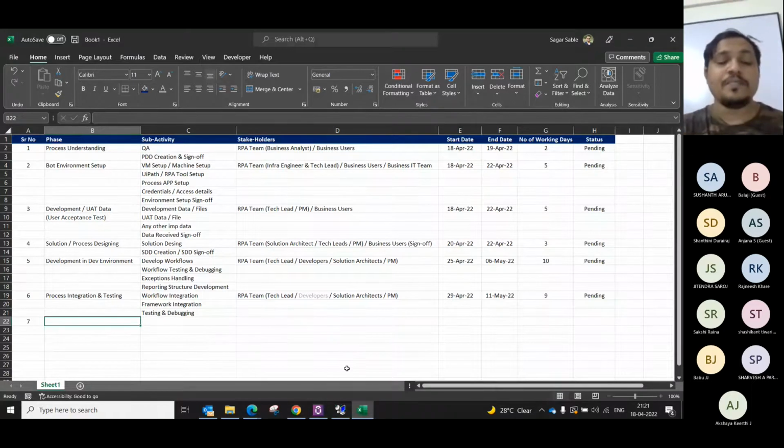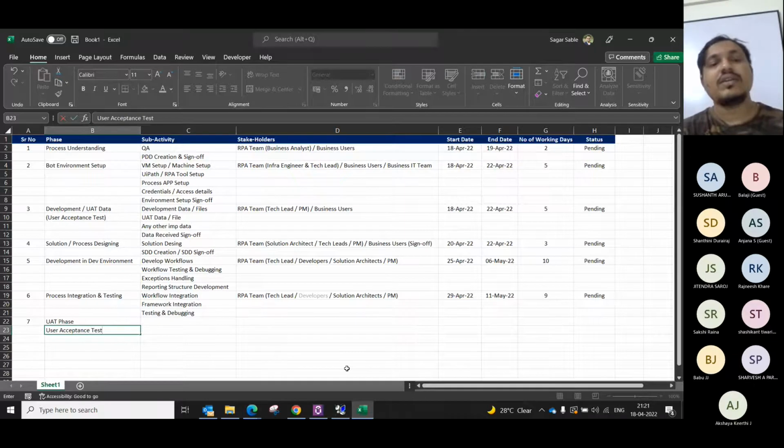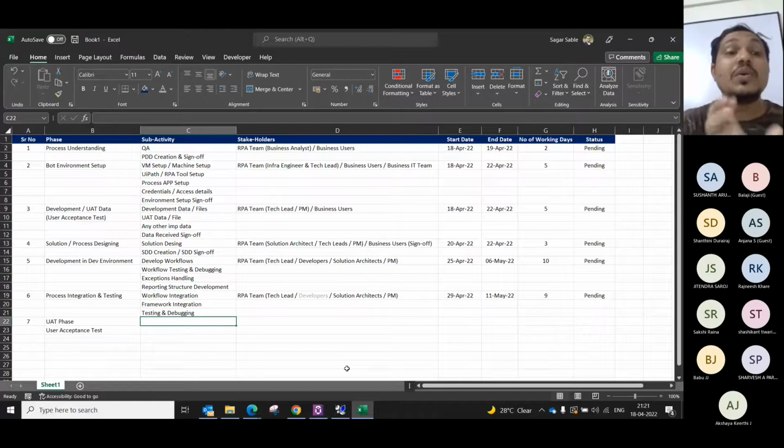So here we have the UAT phase, user acceptance test. Here we connect with users and run the process in front of them, and this happens on the UAT data.